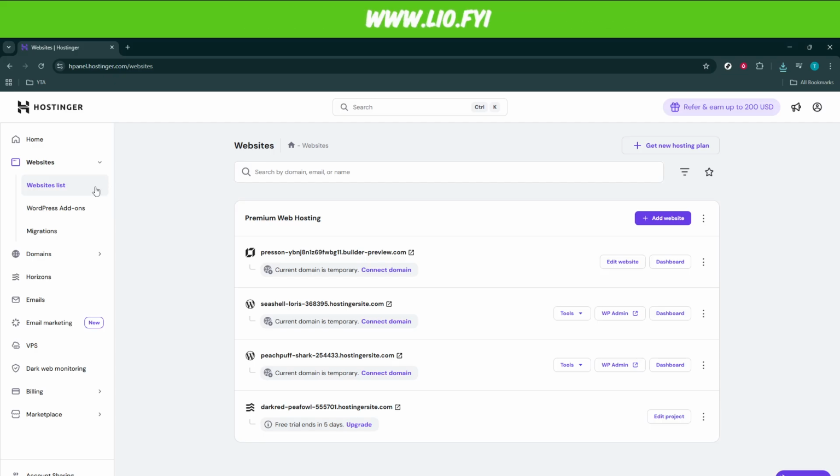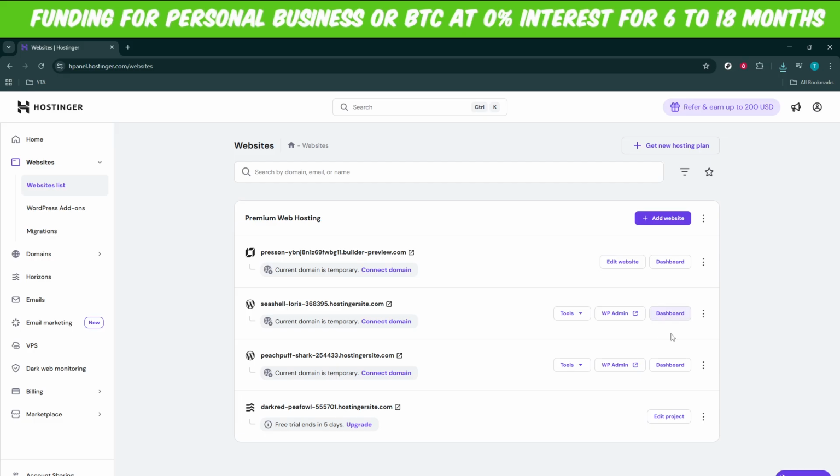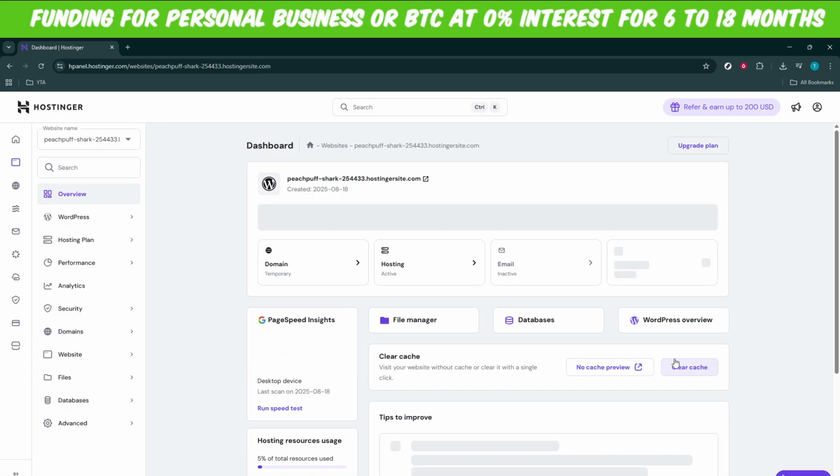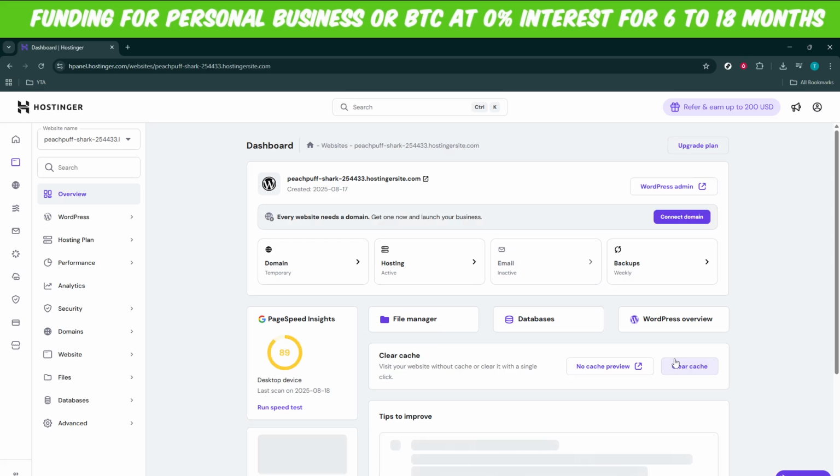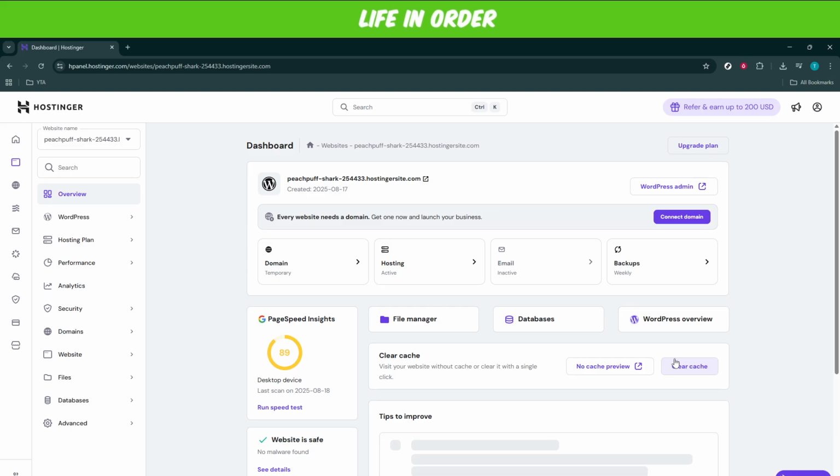After you've clicked into the Websites section, look out for the Dashboard option. Clicking here will take you straight to the heart of your website management. The dashboard is essentially your command center, where you can see an overview of your site's performance and settings, and make necessary changes. From the dashboard, you're going to want to focus on security next.